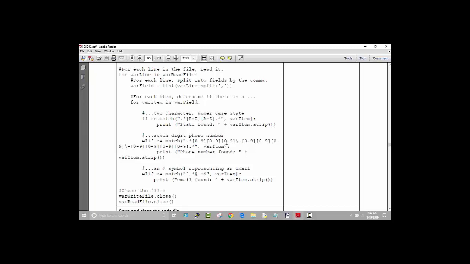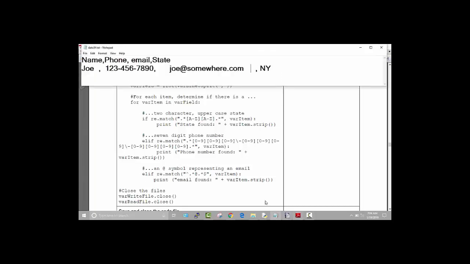The other thing I wanted to point out is when we print out the state or the phone number or the email, we're going to use this method here called strip. Instead of just printing out this whole var item, which, remember, we've already split by the comma, so this whole part will be extracted and printed.